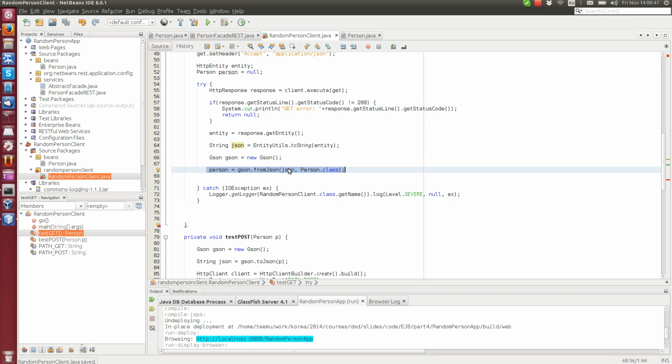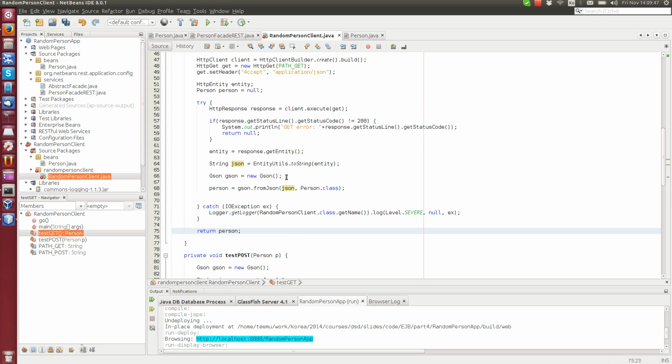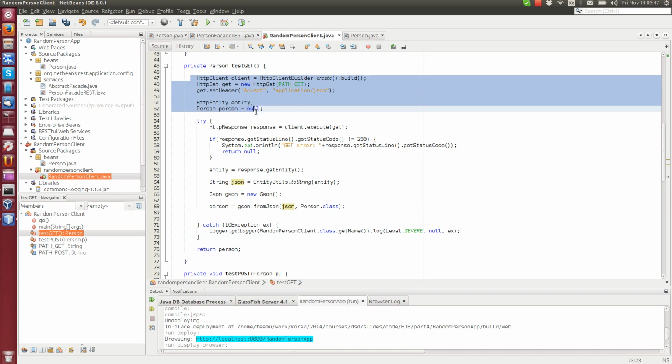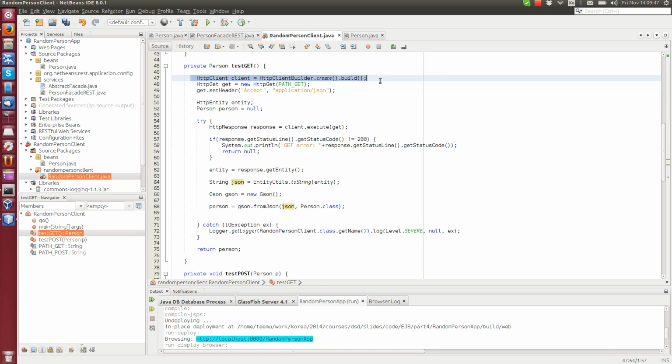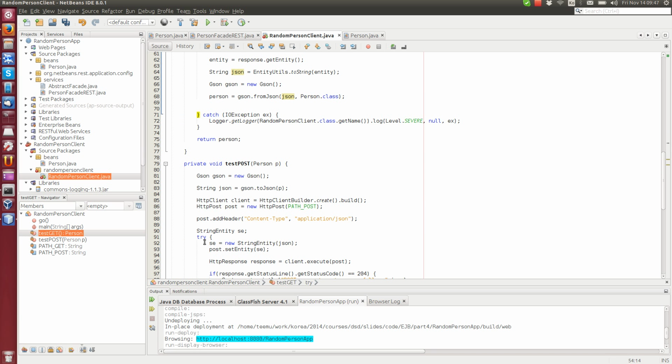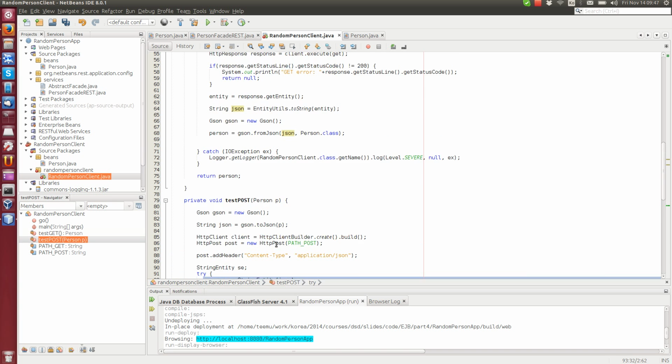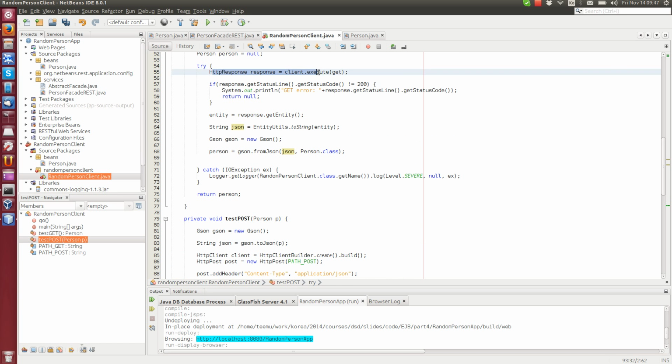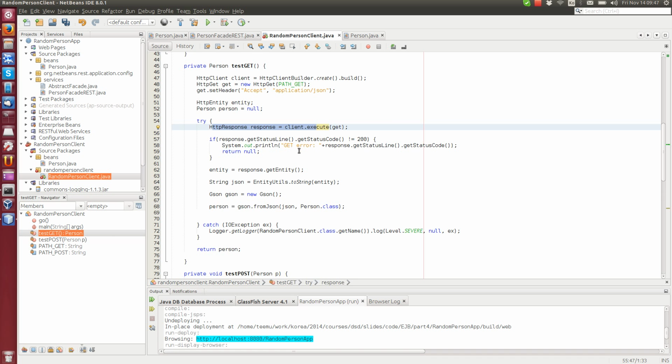We just convert a string to a person class. And that's pretty much it. At the end we can return the person object that we receive from the server. That's it. So you see, it's quite similar. We create the HTTP client, we create either get or post, and then possibly we add some parameters, like here we add a string entity there, and finally we execute the request and process the output. So the get and post can be done in quite similar ways using this library.